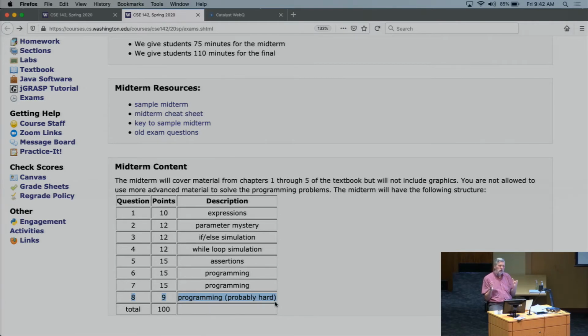There's always some partial credit, even on the hard question, like getting the method header right or getting some basic elements of the solution. But there's usually some core idea to solving the hard question, and sometimes only maybe a third of the class will figure out that hard idea, and the other 2/3 won't. So the other 2/3 aren't going to tend to get a high score on this question, but they often get partial credit of maybe 3 points out of 9 or something. So this leads to some level of distinction at that very high end.